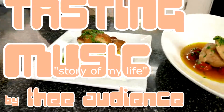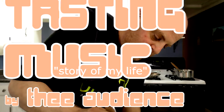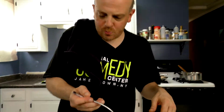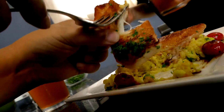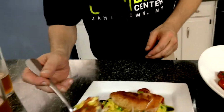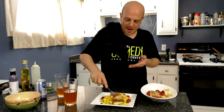Get a little bit of saffron broth and a little bit of tomato. Yeah, man. Dig in, dude. I'm drinking beer at 10 o'clock in the morning. It's like I'm back in college. Yeah, not bad, dude.